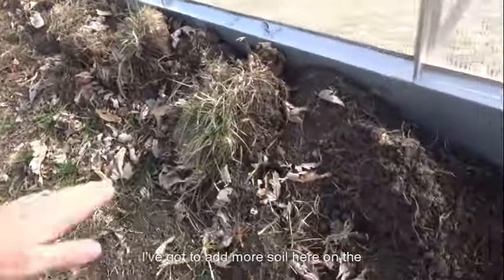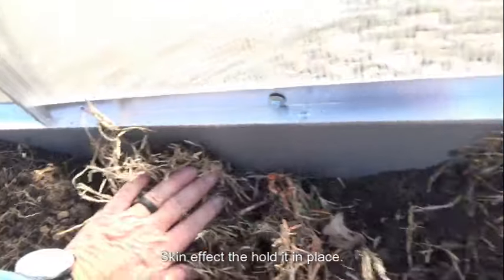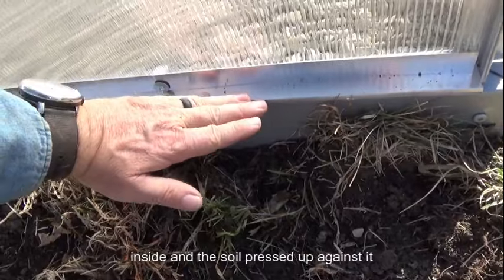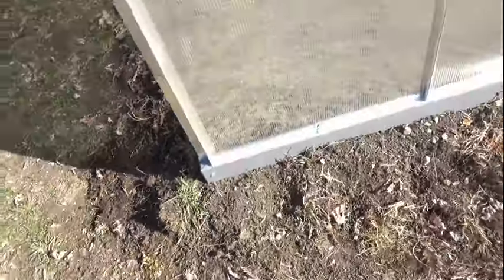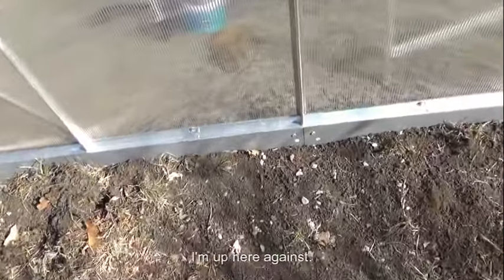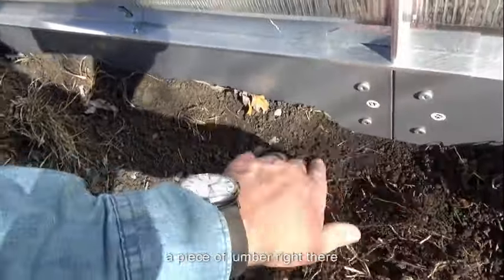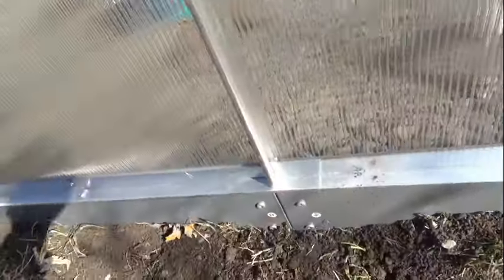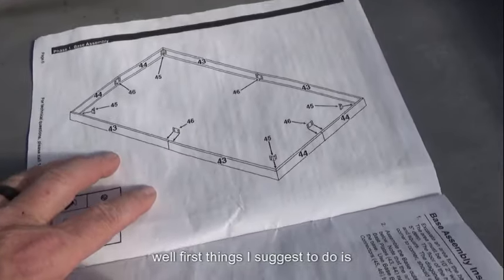I've got to add more soil here on the outside, because this is relying on skin effect to hold it in place. It's relying on the weight of the rock inside and the soil pressed up against it on the outside to hold it in the ground. And on this side, you can see I'm up against a piece of lumber that I put here to allow me to get this level.